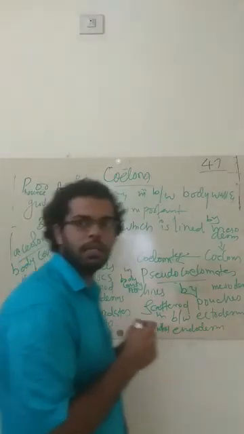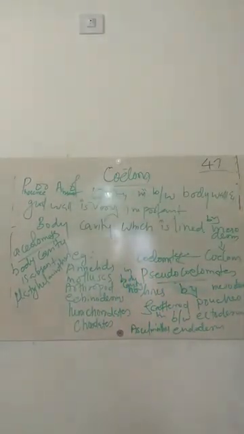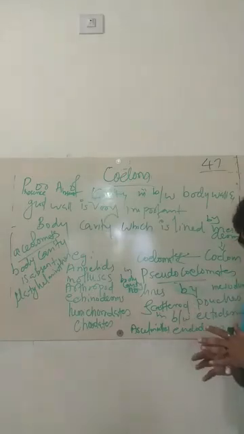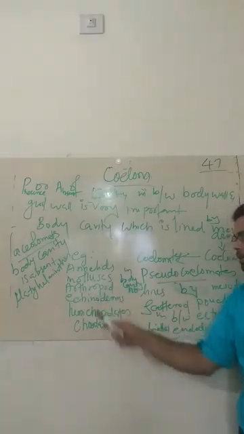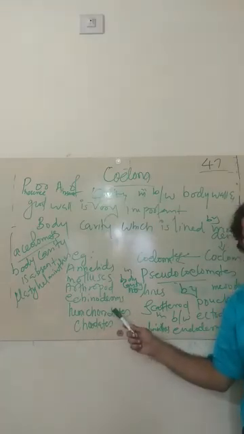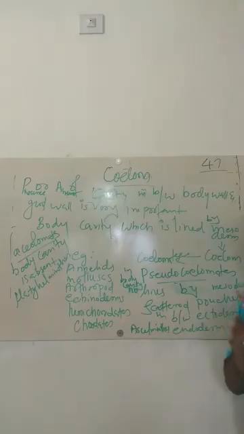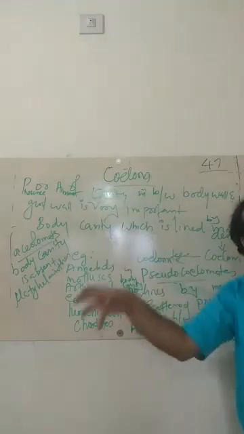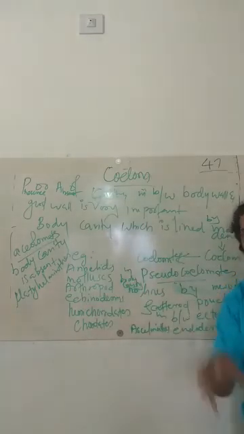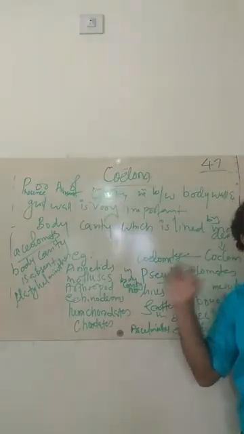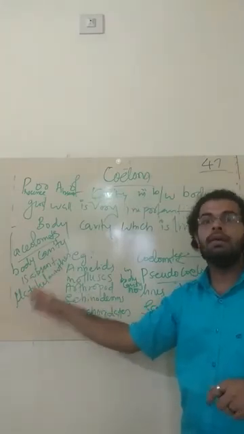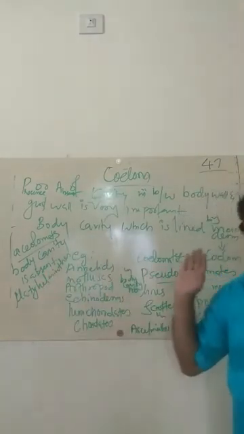So what we have said, presence or absence of cavity between the body wall and the gut wall is a very important classification. The body cavity which is lined by mesoderm is called the coelom, and the animals possessing coelom are known as the coelomates. The examples are annelids, mollusks, arthropods, echinoderms, hemichordates and chordates. In some animals, the body cavity is not lined by the mesoderm. Instead, the mesoderm is present as scattered pouches between the ectoderm and endoderm. Such a body cavity is called the pseudocoelom, and the animals possessing it are called pseudocoelomates. Example, Aschelminthes. The animals in which the body cavity is absent are known as acoelomates, and the example is Platyhelminthes. Okay, so write it.